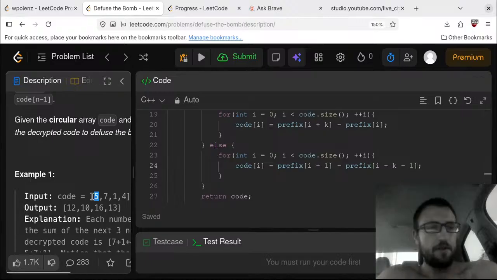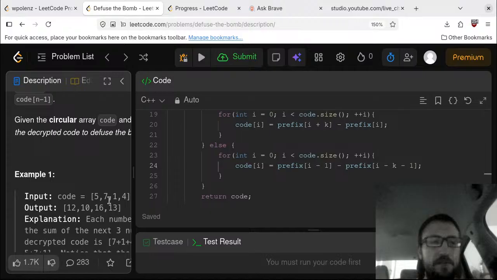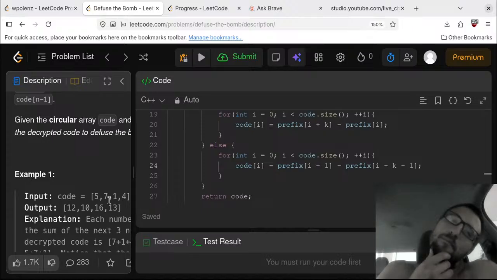When i is 0, this doesn't work as nicely as I'd like it to. I need to get the prefix sum in the opposite direction, I think. Oh. That's a bit awkward.